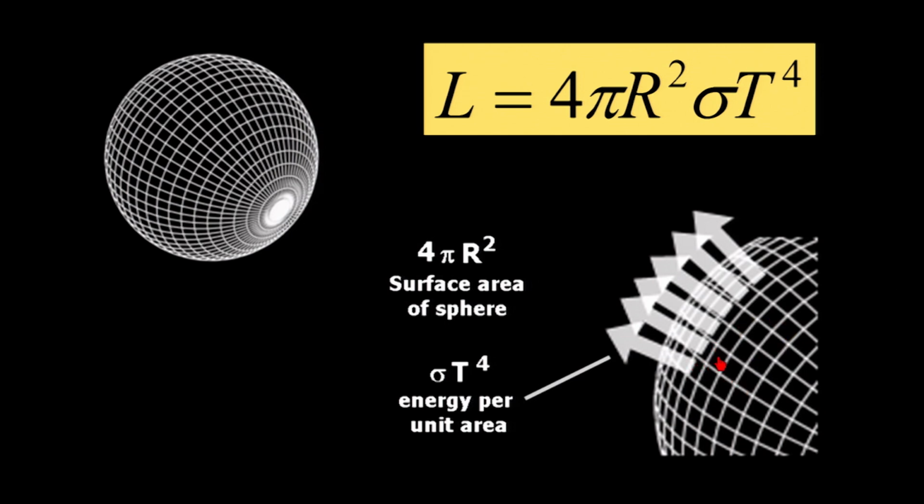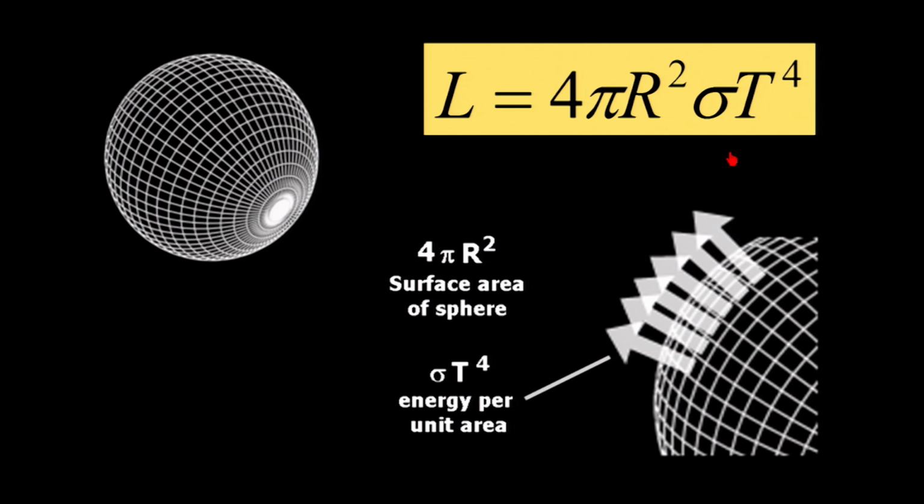And so if we want to know how much total energy the star is producing, it is the energy coming through each square per second multiplied by the total number of squares. So it is the energy per unit area per second multiplied by the total surface area of the sphere. The idea is the energy coming through each section multiplied by the total number of sections equals the total energy of the star. So what we know is L has to equal 4 pi r squared sigma T to the fourth. It's just the physics of how this works.